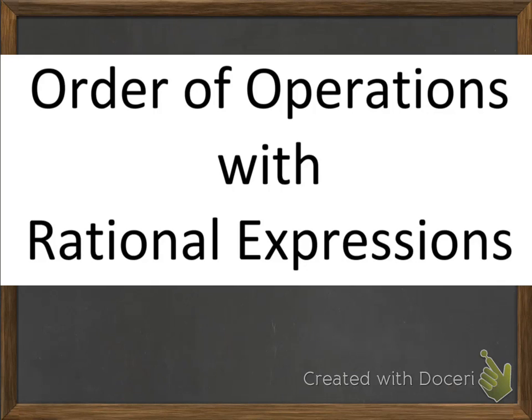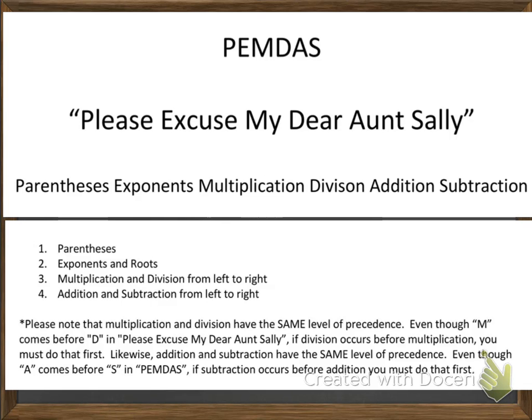Welcome to this video on order of operations with rational expressions. What do you think of when you think of order of operations? What comes to mind? Often, what comes to mind is PEMDAS, or please excuse my dear Aunt Sally. In this memory trick, the P stands for parentheses, the E stands for exponents, the M stands for multiplication, D for division, A for addition, and S for subtraction.